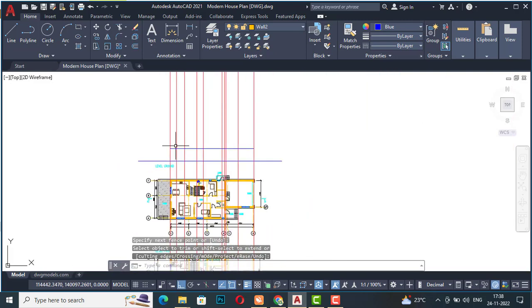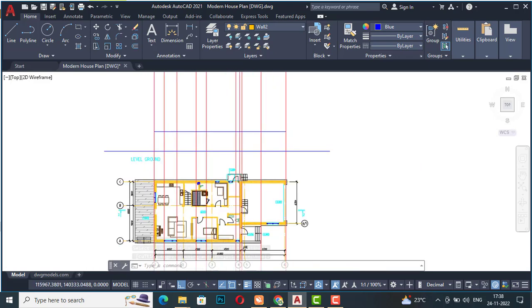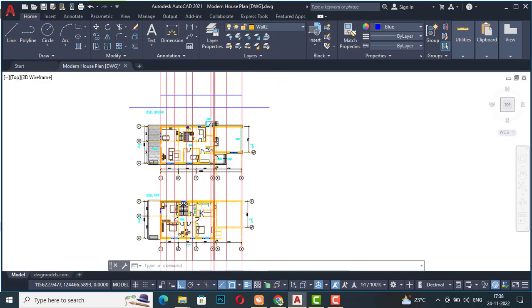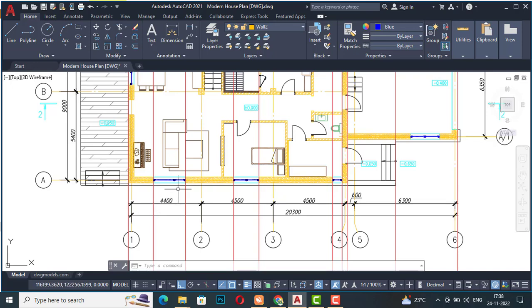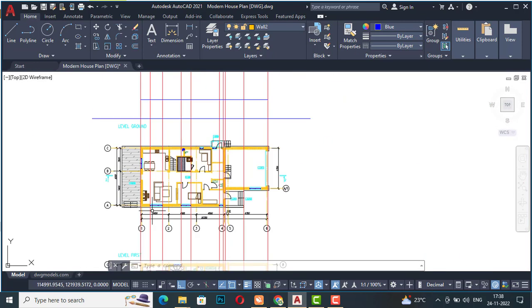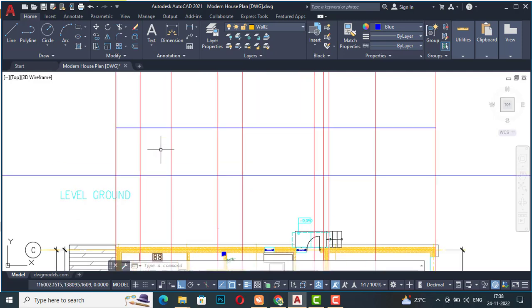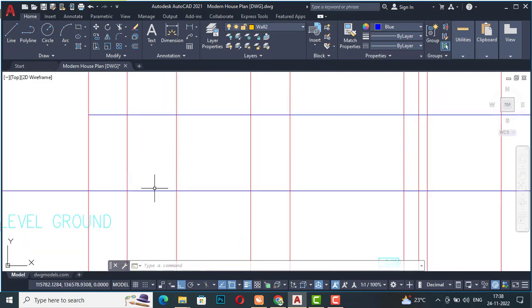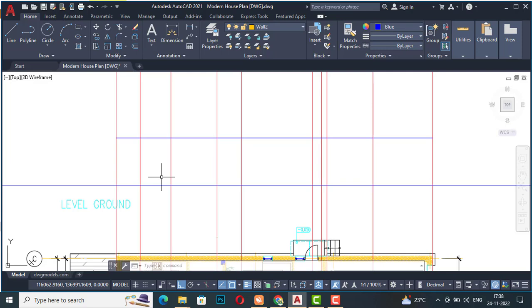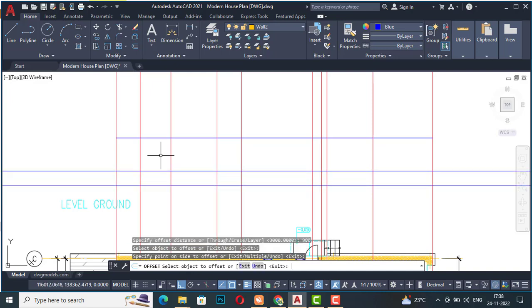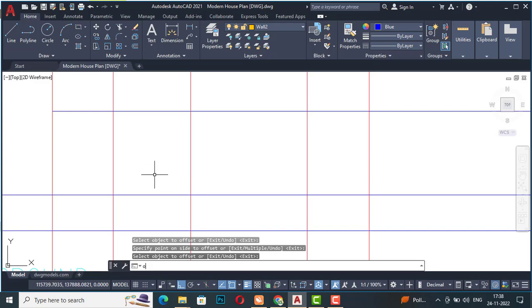So now I am going to mark my window here. So this is our window size, and you can see this is our window line. So I am going to offset this as 900 for sill level. So I am going to give offset 900, and now I will take the window height as 1200, so we'll enter 1200 and offset this.